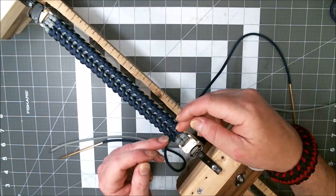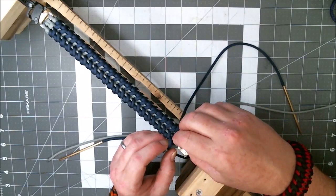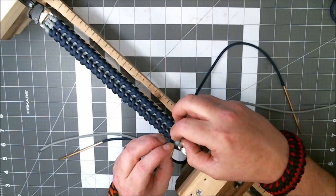Well, we don't have enough room to complete the entire 8 steps, so we do half of them. Or, you know, 6 of the 8, or 3 of the 8, whatever. And you do it that way, you maintain a consistent looking pattern, but yet you don't finish it out, and you get all your cords on the back side. Does that make sense? Hopefully that makes sense.